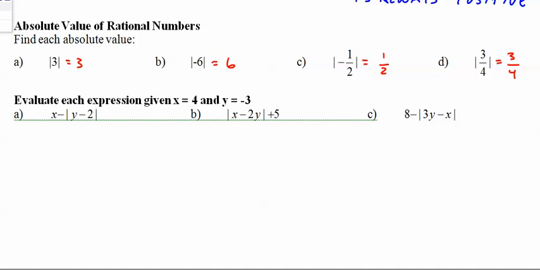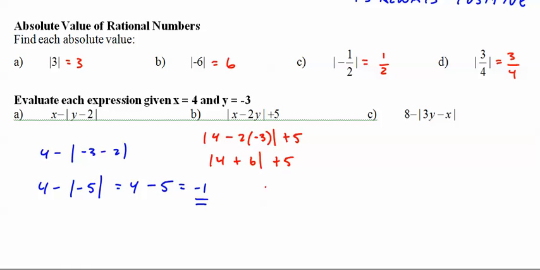Now you get to play with it inside of an equation a little bit. X is 4 minus the absolute value of negative 3 minus 2. 4 minus the absolute value of negative 5. 4 minus 5. Negative 1. At which point you'll say, whoa, whoa, whoa, I thought it couldn't be negative. It's not. What's inside the absolute value is positive. There's still a whole equation you have to deal with. So here we get 4 minus 2 times the absolute value of negative 3 plus 5. 4 plus 6 plus 5 equals 10 plus 5 equals 15.